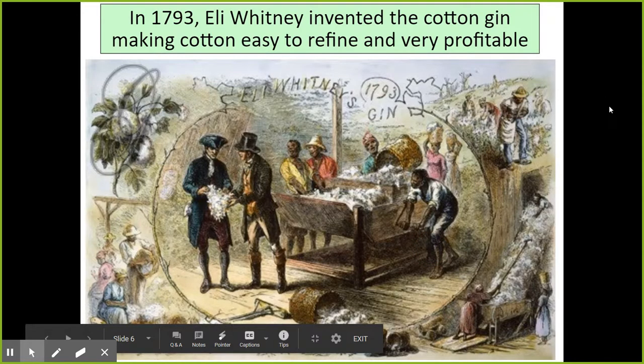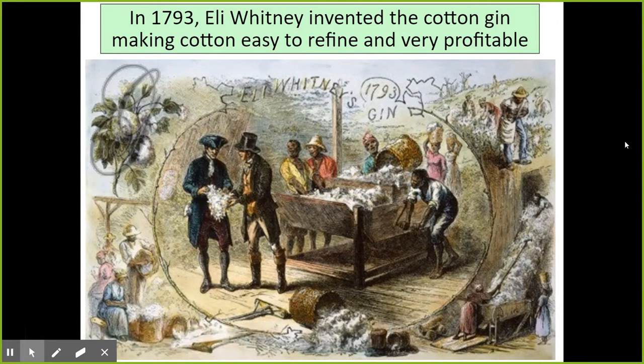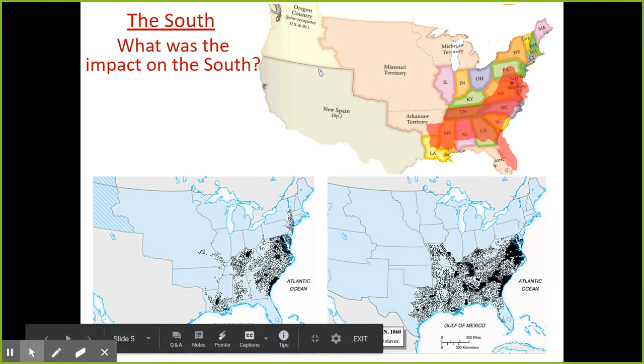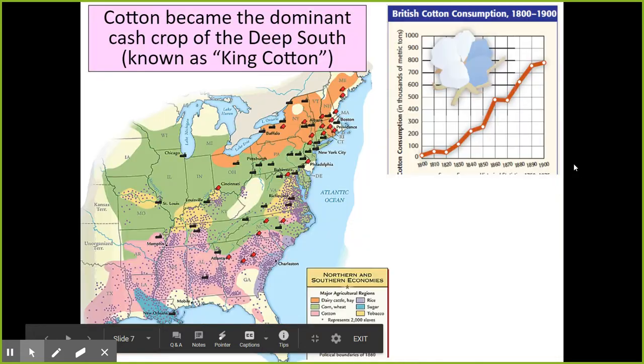Eli Whitney invented the cotton gin in 1793, but it was still really labor intensive. You could see what looks like the cotton gin here. They're dumping bales in, so you still need people to pick it, but then you need people to work these machines, and so that's why ultimately we're going to see this huge increase in the number of enslaved peoples.